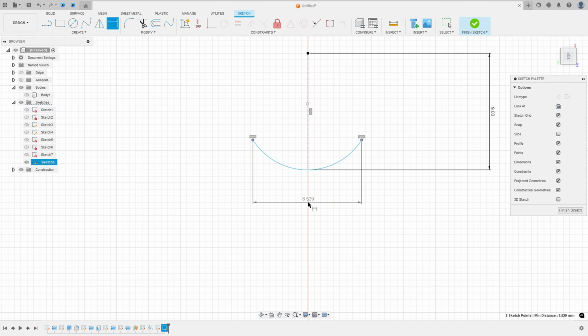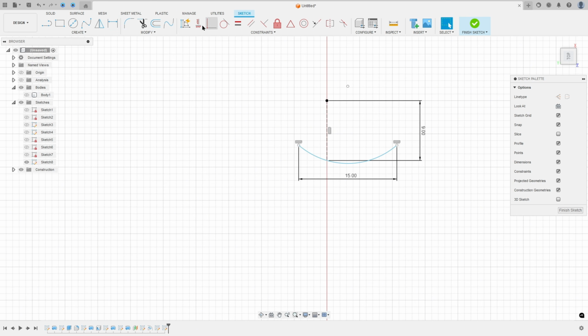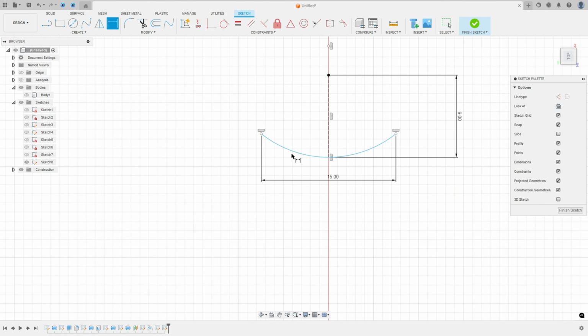The distance between these 2 points is 15 millimeters. And go to constraint, select horizontal, vertical, select this point here, the center of this arc and this point here. Okay. Go to sketch dimension. The radius here is 15 millimeters.